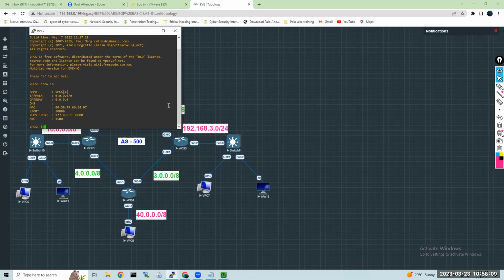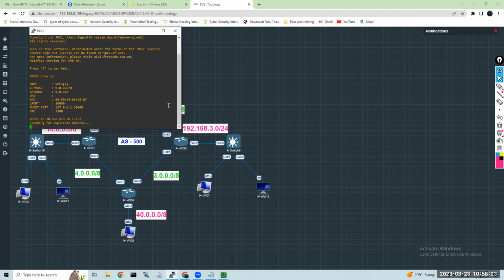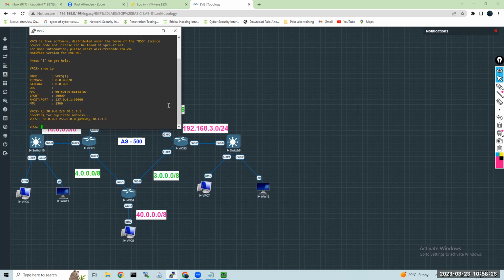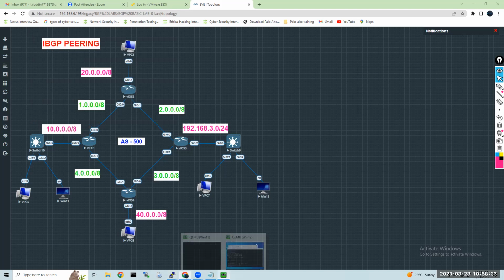How do we give the IP address for the virtual PC? Say, for example, this is our IP 30.0.0.2/8 and the gateway is 30.1.1.1. Okay, so show IP. So can I ping? What is the IP address for Windows 10?